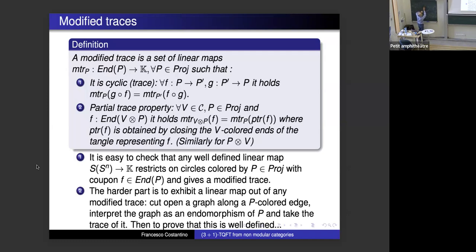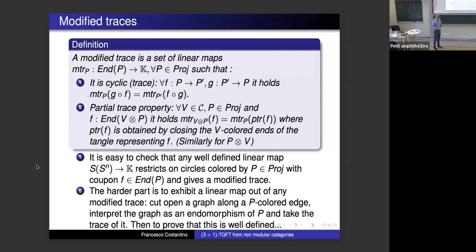Let me put here P prime to have the same notation as before. And then the value of this graph is an isotopy invariant, right? So it's going to be a number, and I can look at it as an endomorphism of P prime to itself, if I move this box up to isotopy here, or as an endomorphism from P to P, if I move this box up to here. So cyclicity is clear. And then this relation is also clear. I like to think about it, but it's also clear by the properties of the graph invariants.